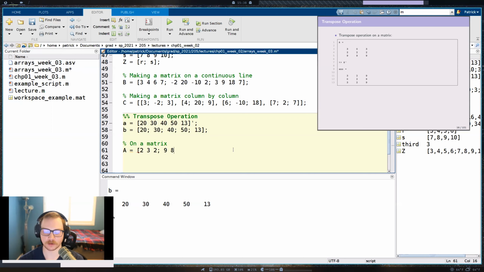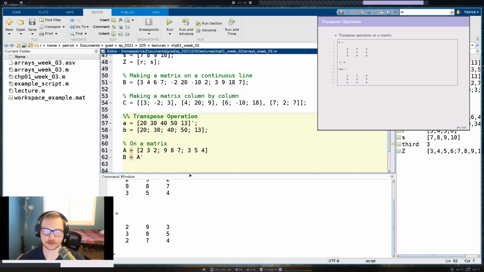That's fine. 9, 8, 7, 3, 5, 4. All right, here's our matrix. So we have it like that, and I'll go on a new line here, and I'll say B equals A and then transpose. So we put in that apostrophe.